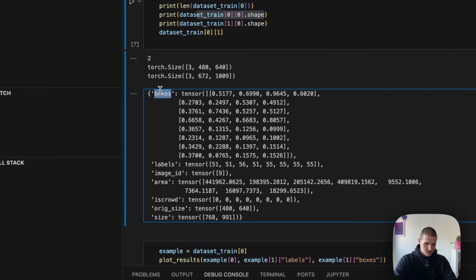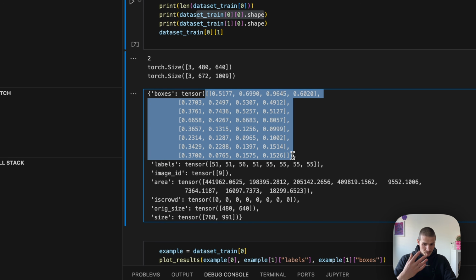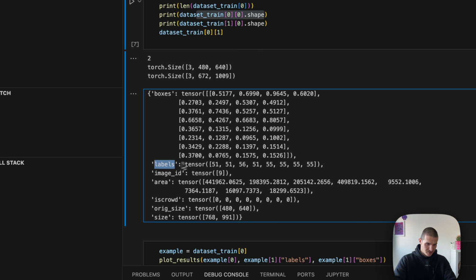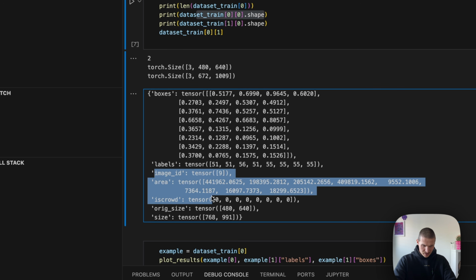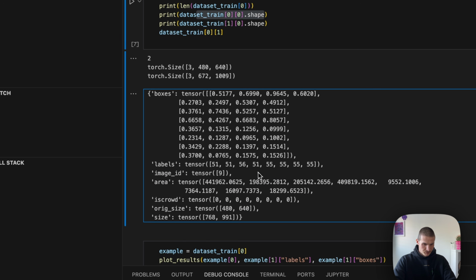For labels, we mainly are interested in just the boxes, which are bounding boxes, and the labels, which are numbers corresponding to objects. Every number corresponds to a specific class, like person, car, train, and so on. Everything else we're not that interested in, but the Coco dataset actually has a lot going on.